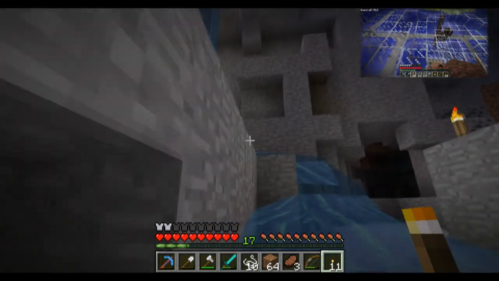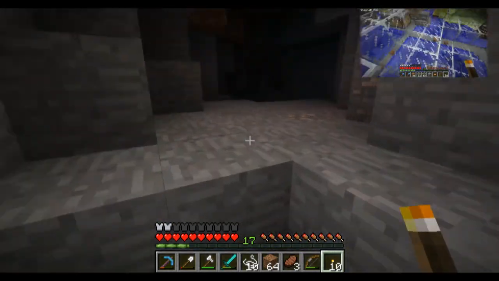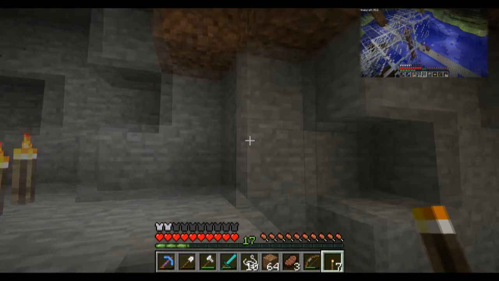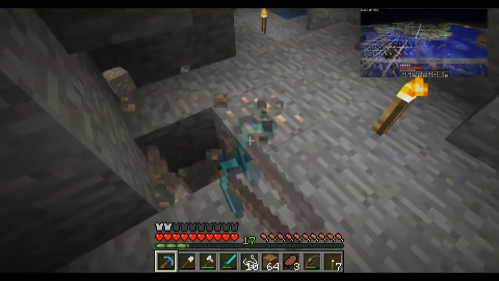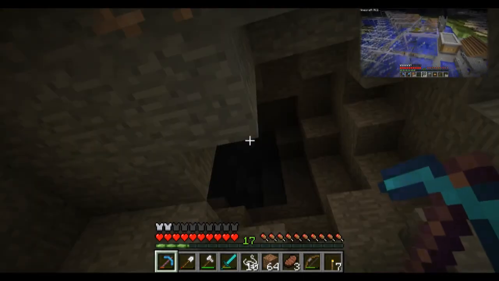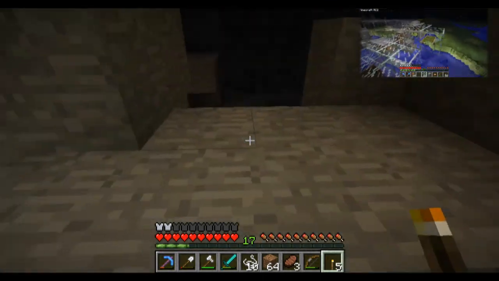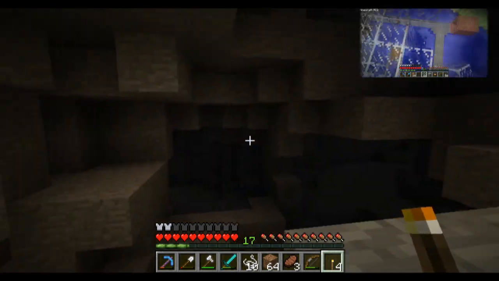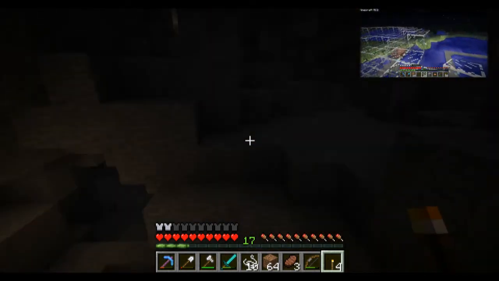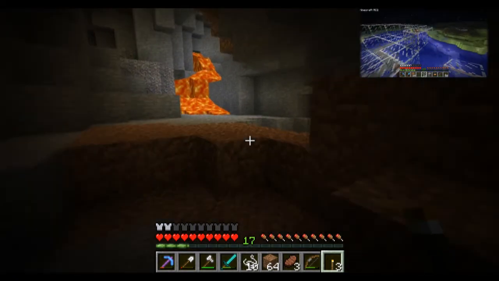I never thought I'd say it, but I'm kind of not sure what I would use a bunch of this iron for. Wow, that's an interesting layout. To make me feel safe. We have some light over here. Is that lava or an abandoned mine shaft? Lava.